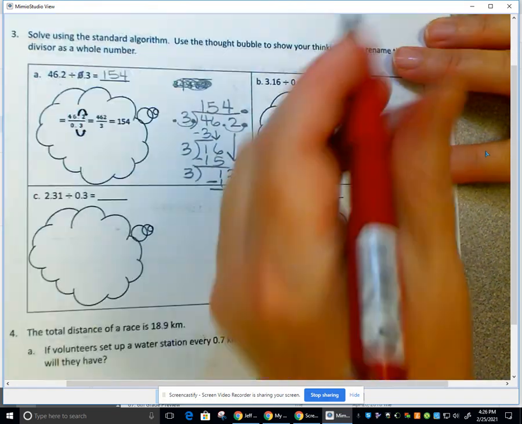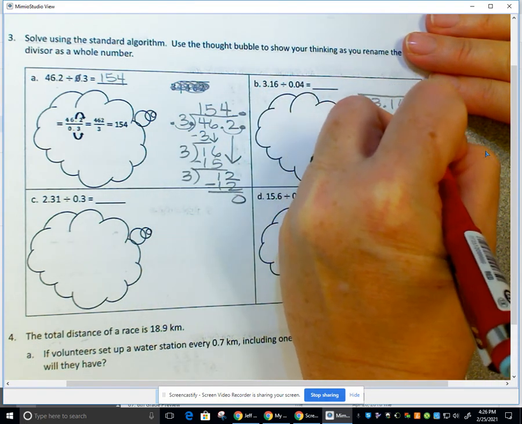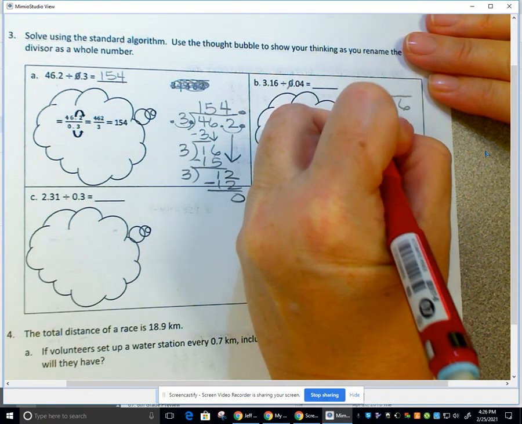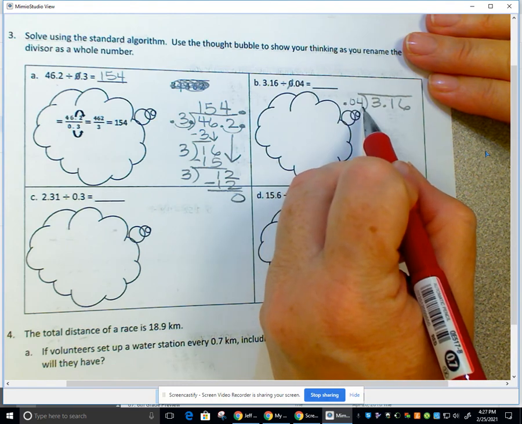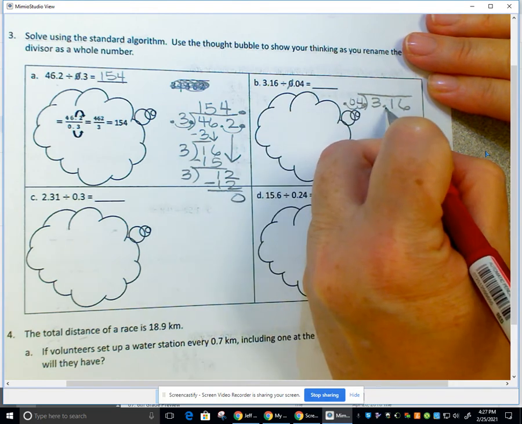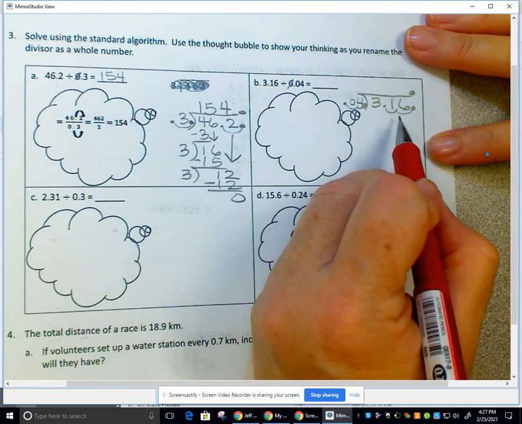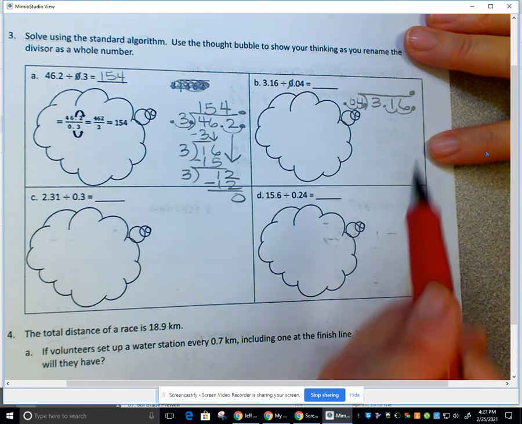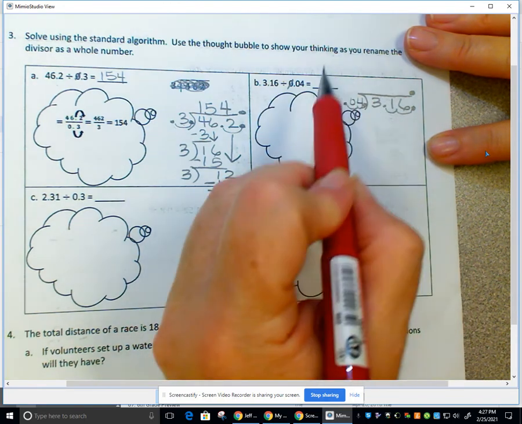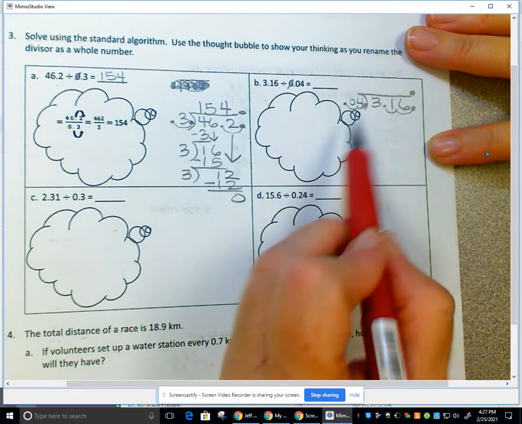All right, let's come over to B. First number goes in. I'll get rid of that zero whole number. Now, I want this decimal to be behind this 4. To do that, it's got to move 2 jumps. This one must move 2 jumps and bring it up. That means I just multiplied both of these by 100 if they move 2 jumps. Now you're just dividing 4 into 316. And that will give you the answer for this problem. All right, I'm not going to work this because it's basic division.